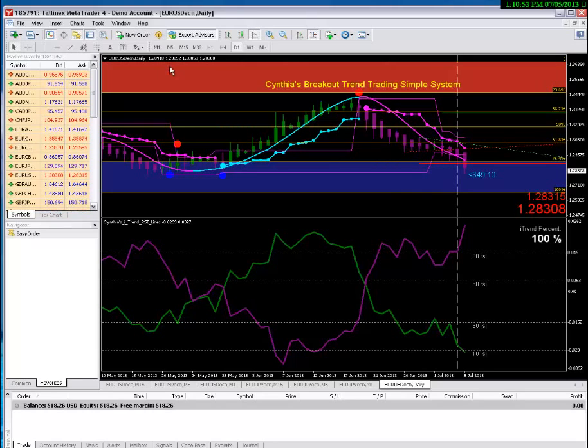Now we're in a daily chart for the euro. So what happens is the triangle indicator will draw a triangle pattern. It identifies triangle patterns as they emerge. So it's dynamic, it's always changing, and your resistance will be the dashed green line and the support will be the dashed red line. And if the price or the candle breaks below the support line, you're going to get a pop-up alert giving you a sell signal. And at the same time, the solid red line down here is going to be your target.